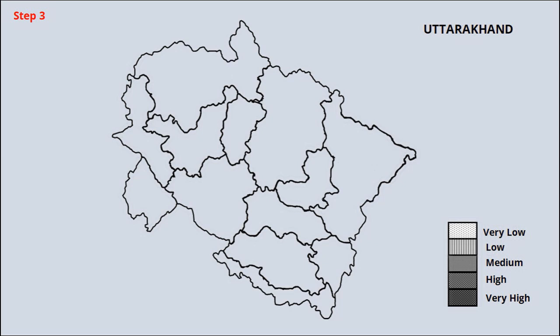Step 3. In order to make our map more informative, we should create a legend or color scale. This legend will clearly indicate the range of population density values and their associated colors. We can determine the minimum and maximum population densities from the dataset to establish this range.